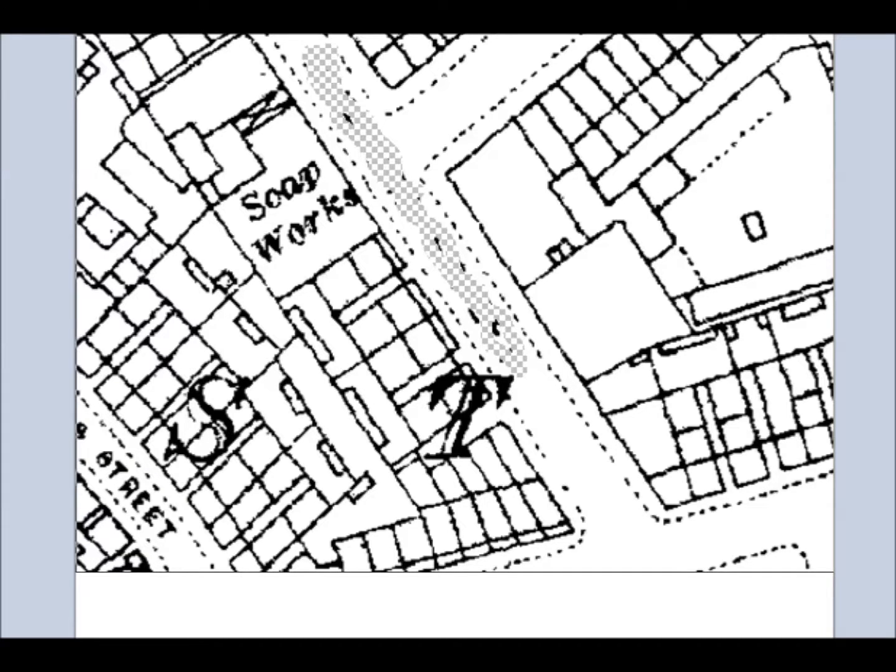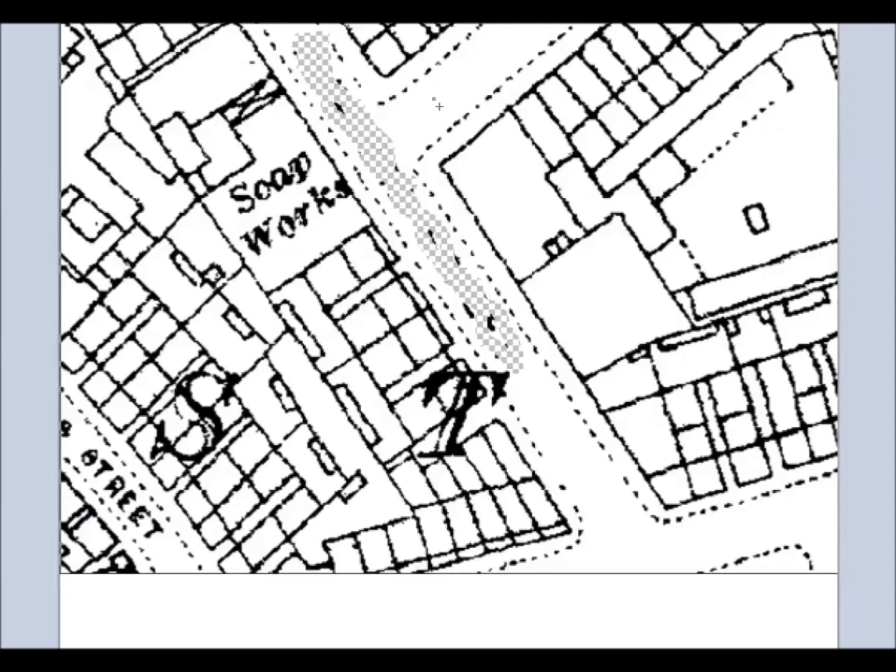I'll look at this second example, which is a different kind of situation, and we were looking at this site here, and when we flicked through the various maps, then the next one is the site here again, and it was labelled works, which is another way of saying factory or something like that.